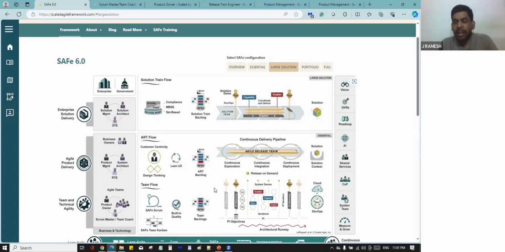So he makes sure my project is ready for release, but he's not going to do the release technically. The technical team is going to release. The product owner makes sure all the features are getting released. The technical team is going to work. The network team is going to work.